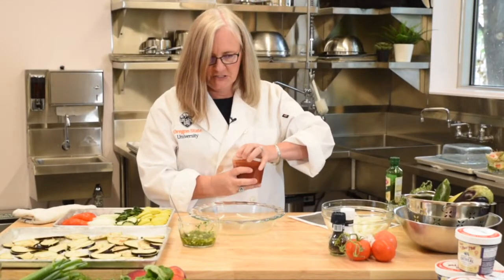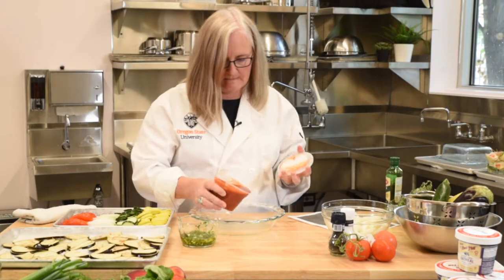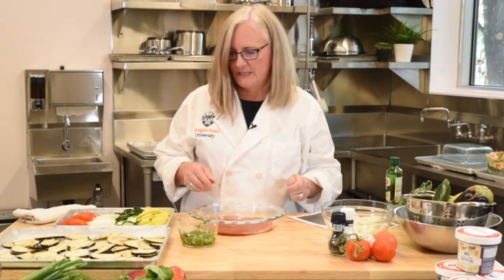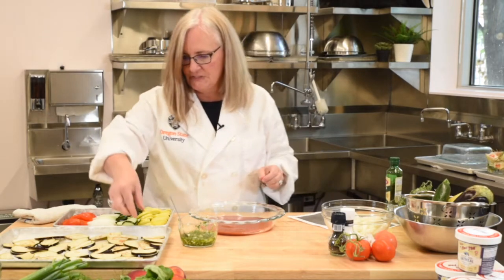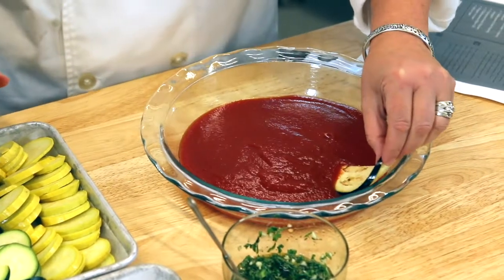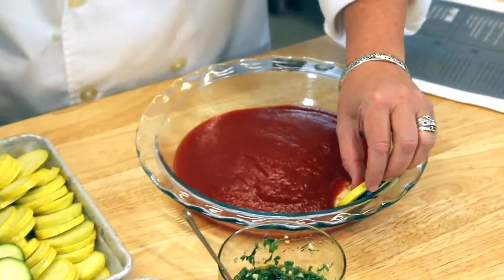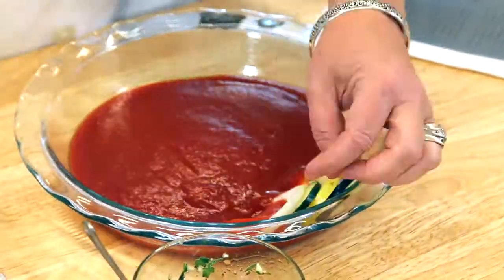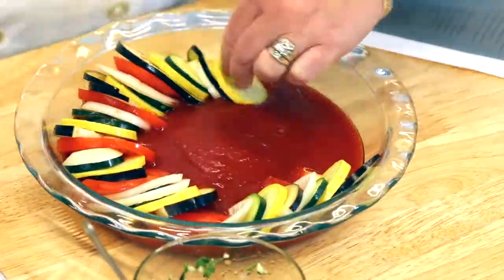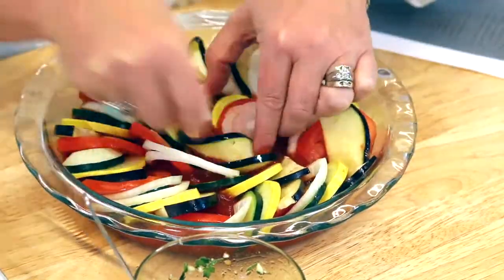Great. We want to just go ahead and put that in the bottom of the pan. And now we're going to start layering the ratatouille. I'm going to start with the eggplant, and then every vegetable is just going to get lined up. I'm going to put some extra eggplant in the center.